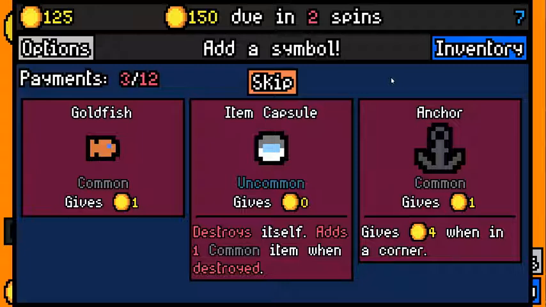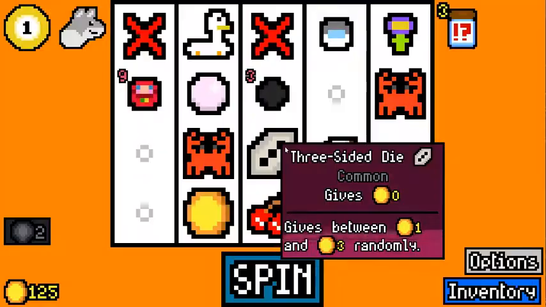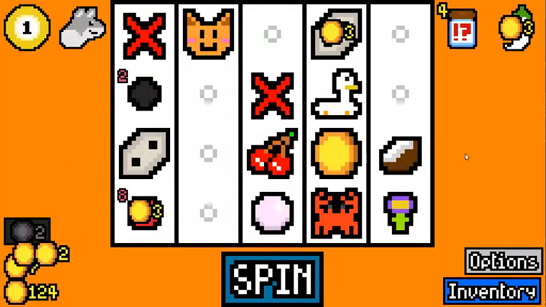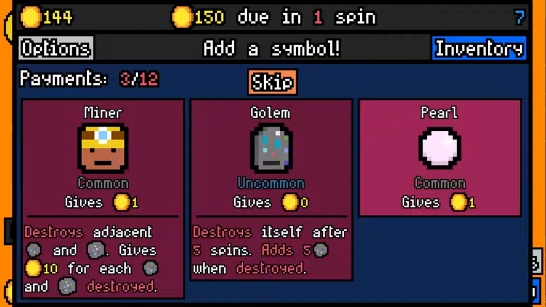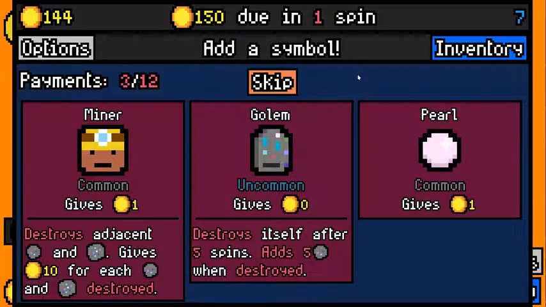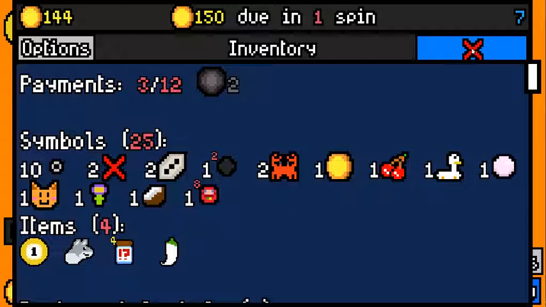So that's 25 divided by 2, that's 12. I think I'm fine. I'm gonna grab an item capsule. And we're getting 20, yeah, we're making rent here. But with the numbers that we're getting here, we really need something good to help us, because otherwise we are not going to be in good shape.